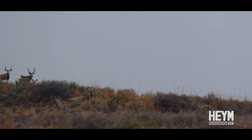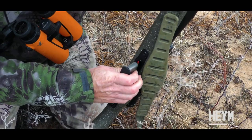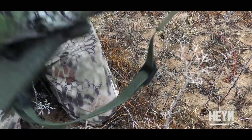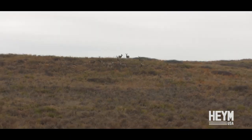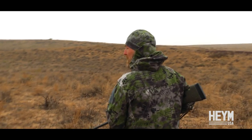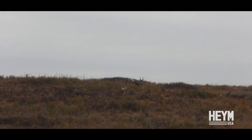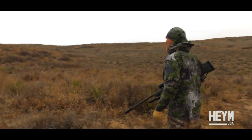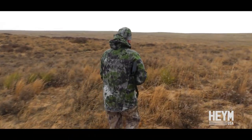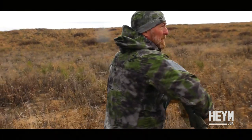We have put in some miles for this. Today we've got this front coming in. You can probably see it's been raining off and on a little bit, even a little sleet mixed in here. So there's a little bit of pressure to get this done before the rain or the snow or the weather gets any worse, gets colder. But I think this morning it played to our advantage. It seemed to have the deer move a little later, I guess, because that's when we pulled in and saw them, probably a good hour or so after we had been seeing them. And although it was a quick judgment, I believe this is the best buck that we've seen so far.